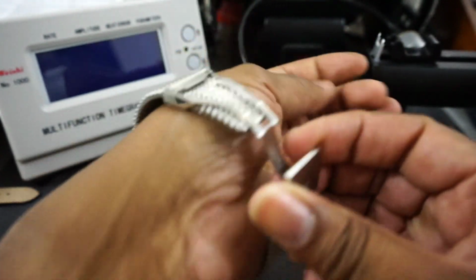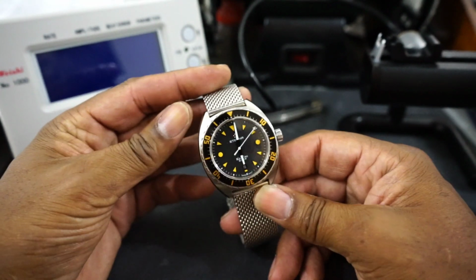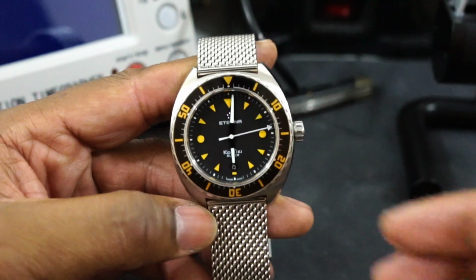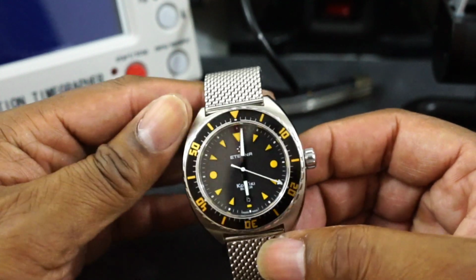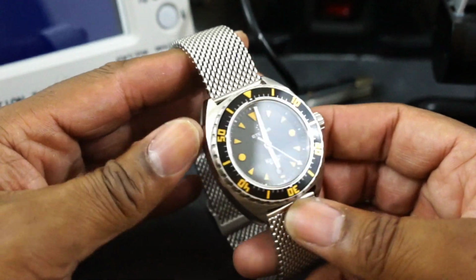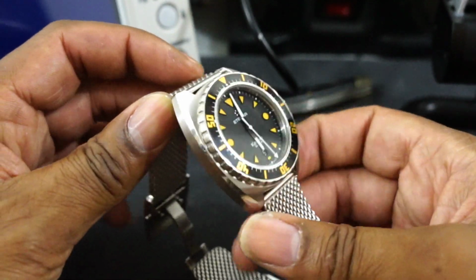Eterna really has some unique designs. They're not trying to be anybody. Their designs go back. It's one of the oldest companies. I think this watch goes back to the mid-early 50s. So you're not trying to be anybody. You're not trying to be a Submariner. This is its own watch. It's a Super Kontiki 46.